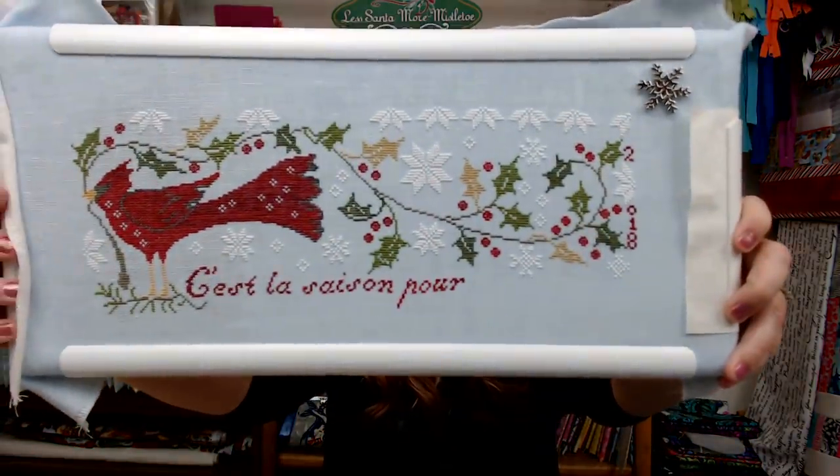At 7:30 I sat down and stitched till 11 o'clock and made some progress. Then Sunday - I'll tell you in a minute - I cut up on all my emails, social media responses, wrapped gifts. Sunday was really busy. I thought I would be able to start stitching by noon but didn't get done with all my work until probably 4:30. Brad actually went out and got dinner both nights because I was just so tired from being in the kitchen. I stitched from 5 o'clock Sunday night till probably 11 with a little break for dinner.